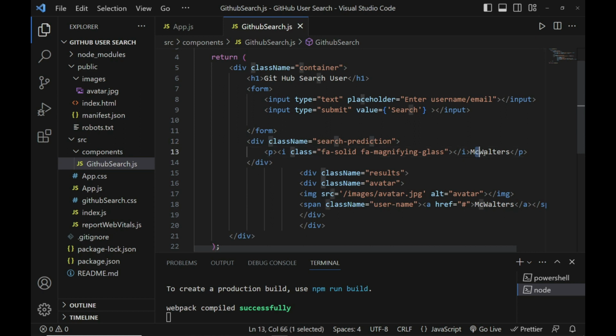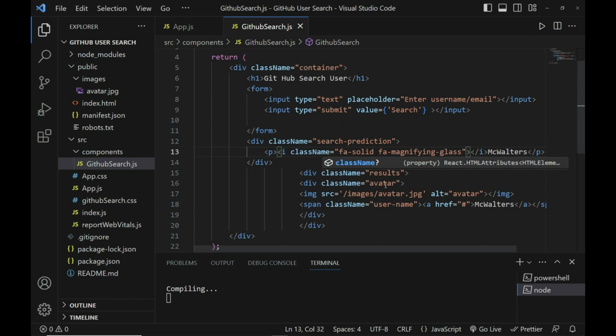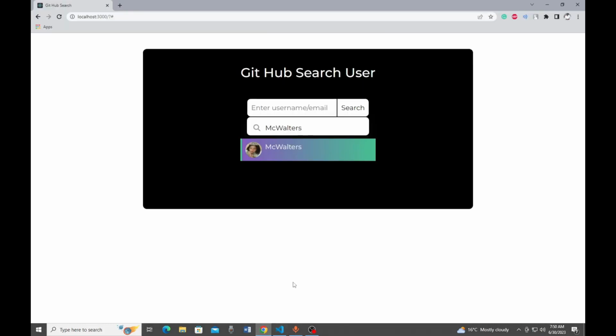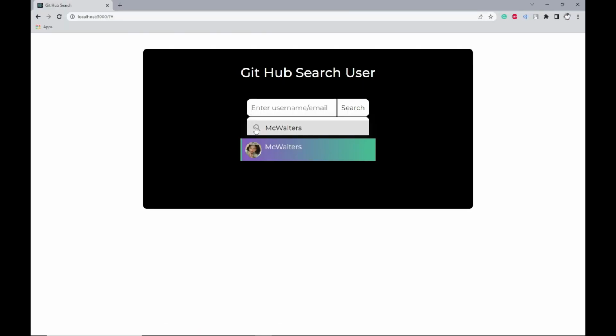You can see this name, Mark Waters. This one should be className, not class. I've added a Font Awesome icon there, and let me show you this one.